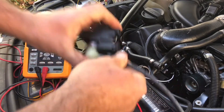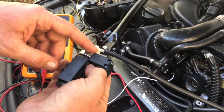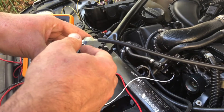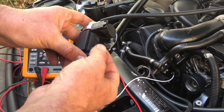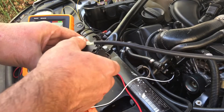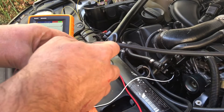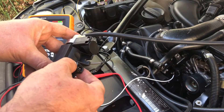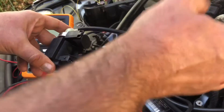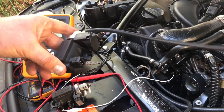The new one is a little different. If you connect it like this — this is the vacuum source, this is the output source — basically how it works: it builds the vacuum here, and when the PWM signal opens up, it opens the valve and can control the wastegate at the proper level. If the old one is directly connected, it will constantly pull a vacuum from the wastegate, causing over-pressuring.